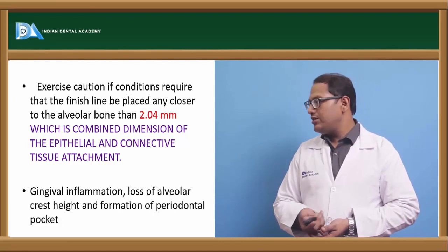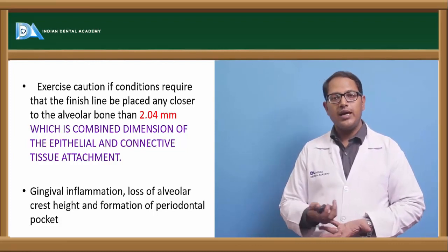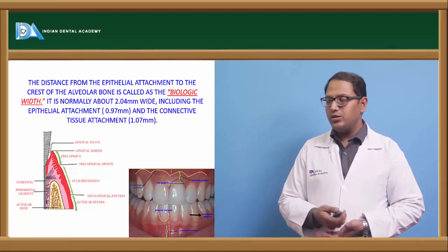Violating it leads to gingival inflammation, loss of alveolar crestal height, formation of periodontal pocket, finally loss of tooth structure, recession, and then failure of your fixed partial denture. So now let's see what this biological width is all about.